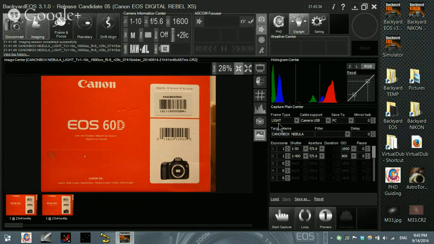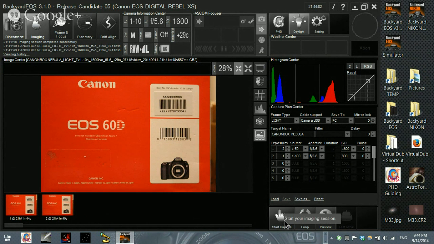BackyardEOS will take 2 images, but in between images, it will actually change the setting of your camera. That becomes pretty useful if you want to take bulb images at different ISO. So one line item would be ISO 1600, and the other would be 800. And BackyardEOS will actually change those in between. So let's say I'm going to take 2 images of that one and then 1 of that one.